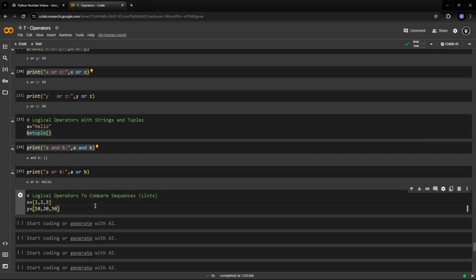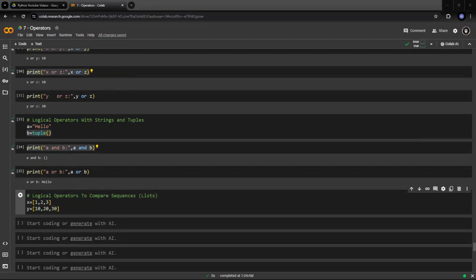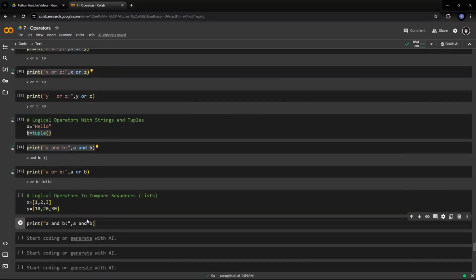So we have two lists. Let's see what happens. We'll use the same condition, an and for x and y. Let me run this first, assign x and y values. Yes, we have assigned it. Now run x and y. Let's see what happens.